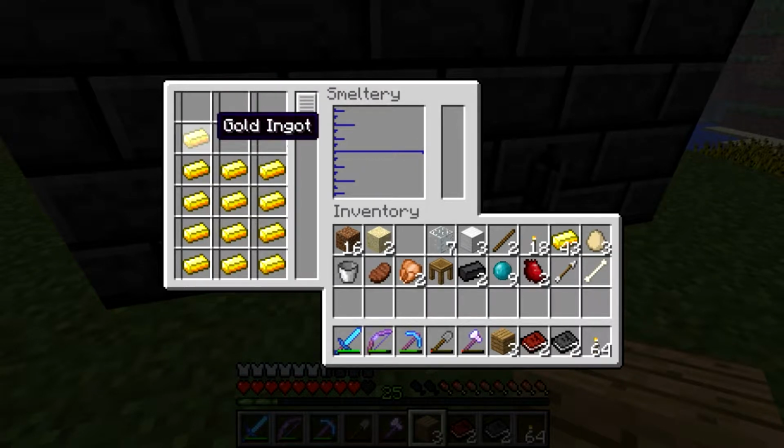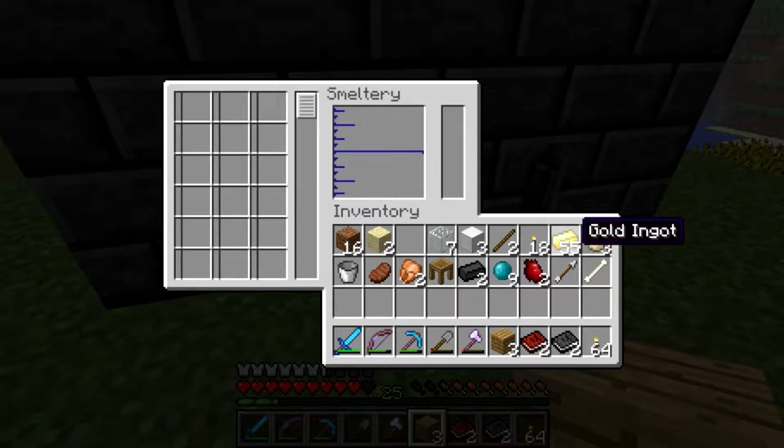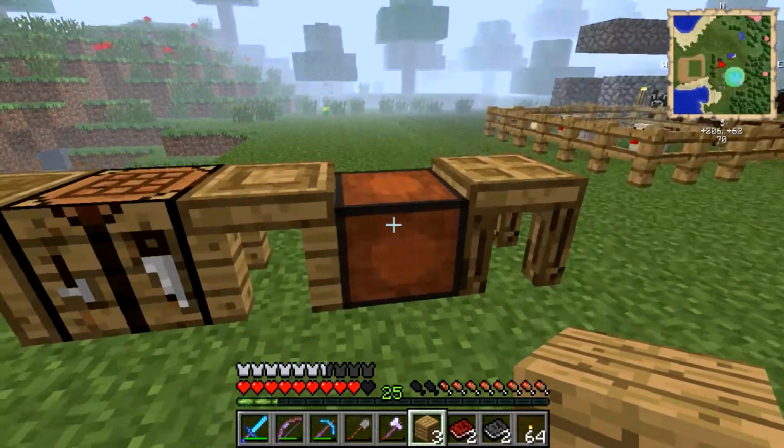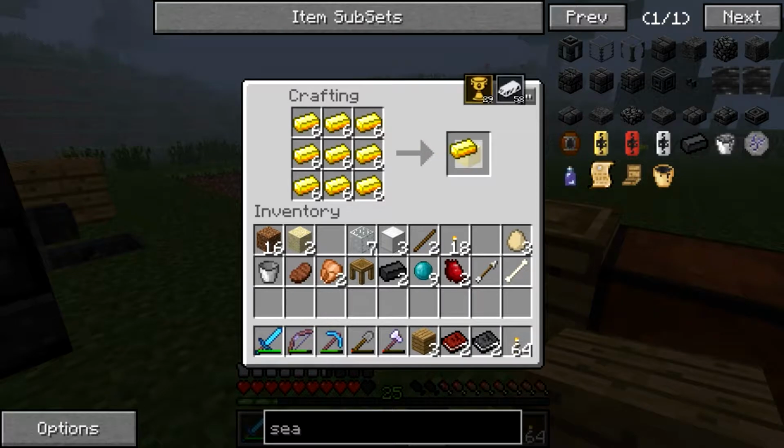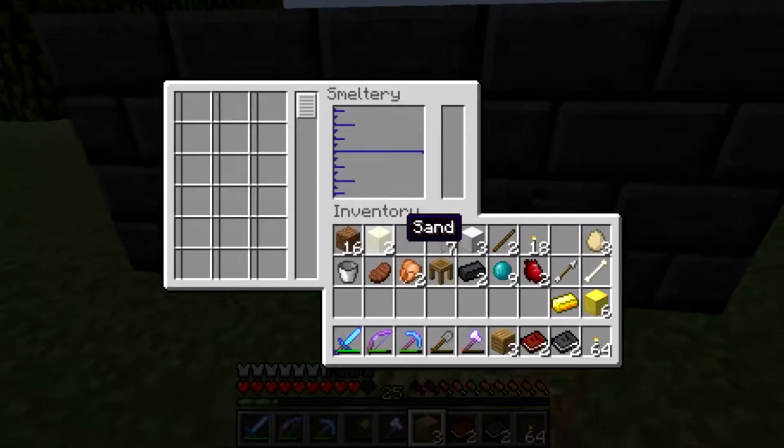Can you not smelt golden ingots? I'm pretty sure you can. Maybe it has to be golden blocks? And then some golden cable. Maybe I can smelt golden blocks?